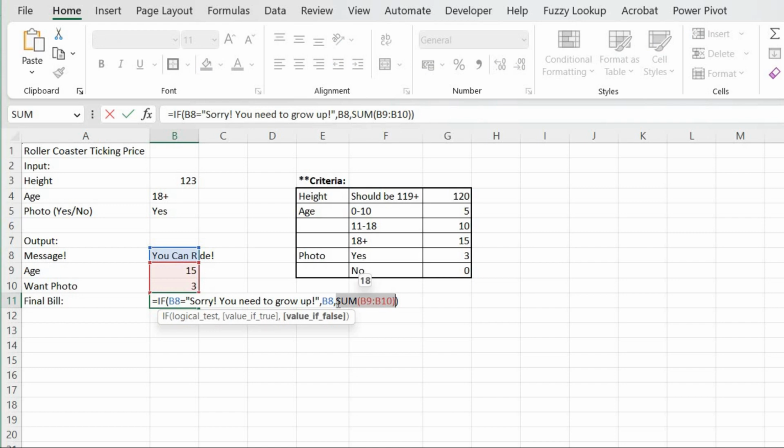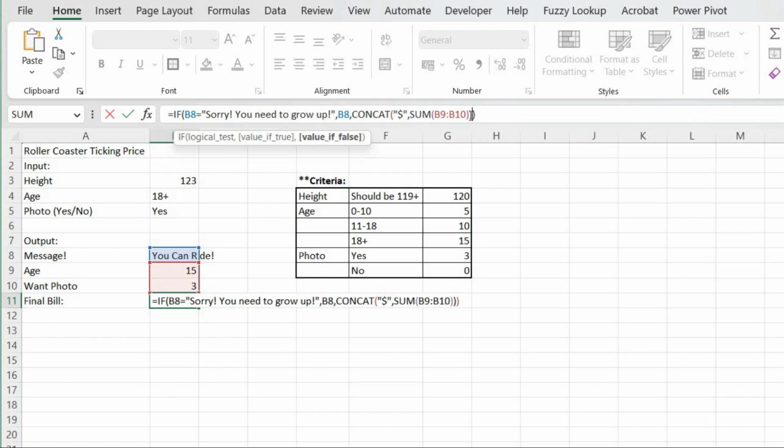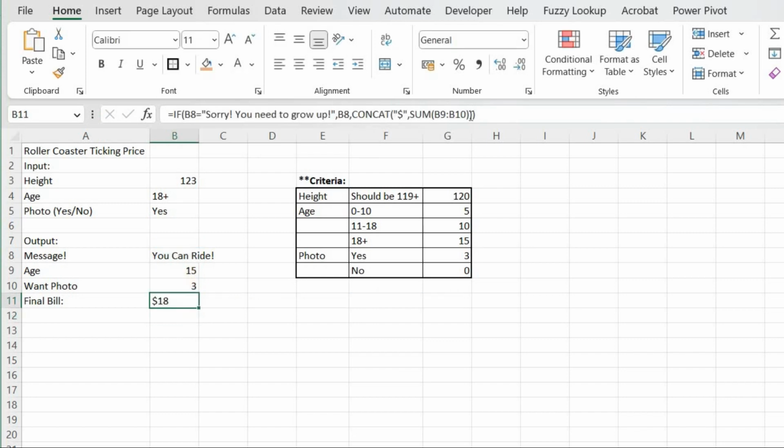For that I'll put a concat function from Excel. So I'll put concat, and I'll use the dollar sign from the keyboard, and that should be inside the quotation marks, and I'll put a comma. You can see how to use this concat function in my other videos, and this way we can get the dollar value before the amount.